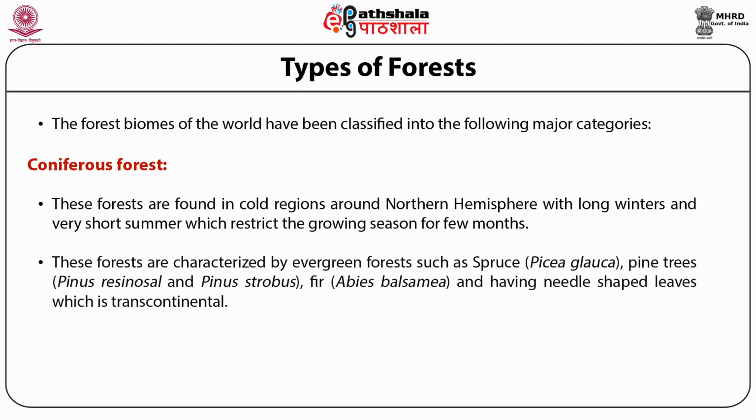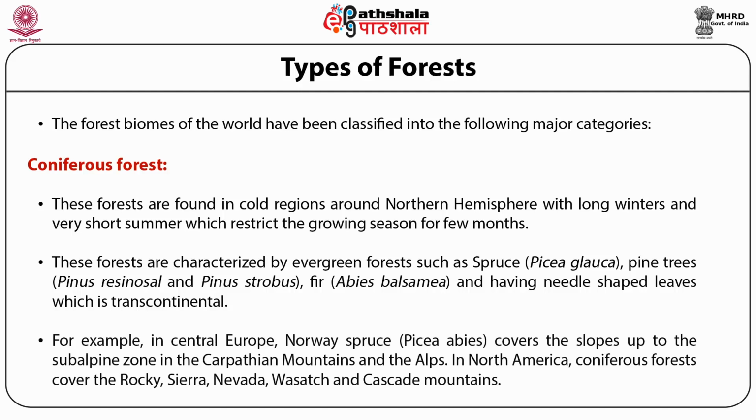These forests are characterized by evergreen trees such as spruce, pine and fir, having needle-shaped leaves, and are transcontinental. For example, in Central Europe, Norway spruce covers the slopes up to the subalpine zone in the Carpathian Mountains and the Alps. In North America, coniferous forests cover the Rocky, Sierra Nevada, Wasatch, and Cascade Mountains. At higher altitude in the Rocky Mountains, Engelmann spruce and subalpine fir are the dominating species.